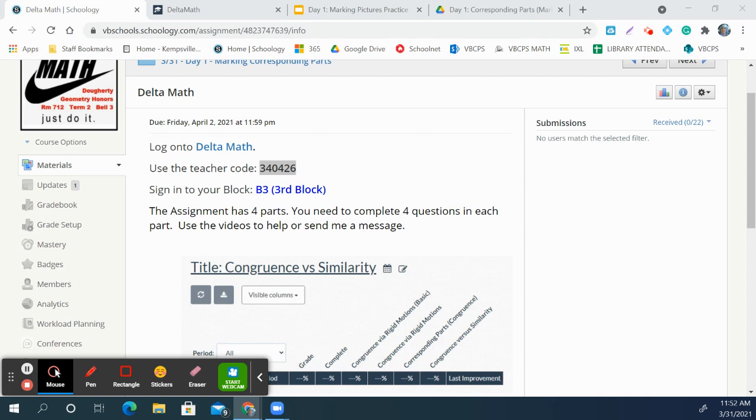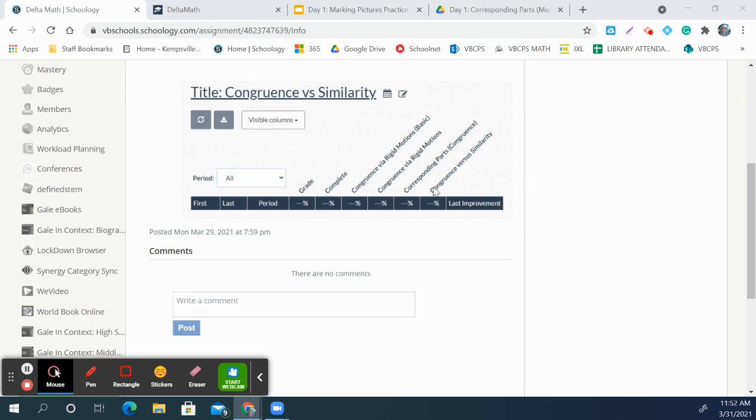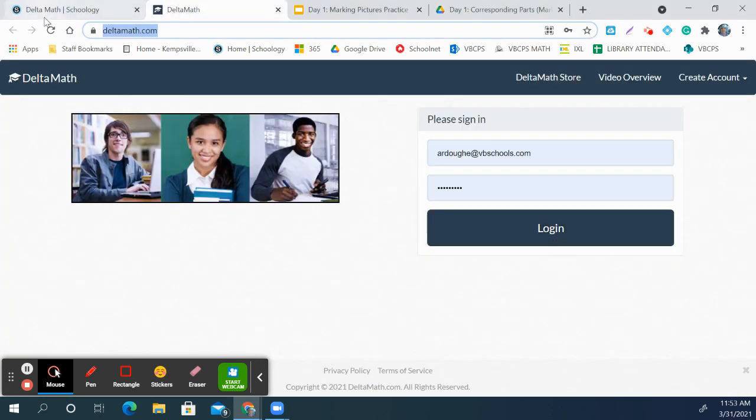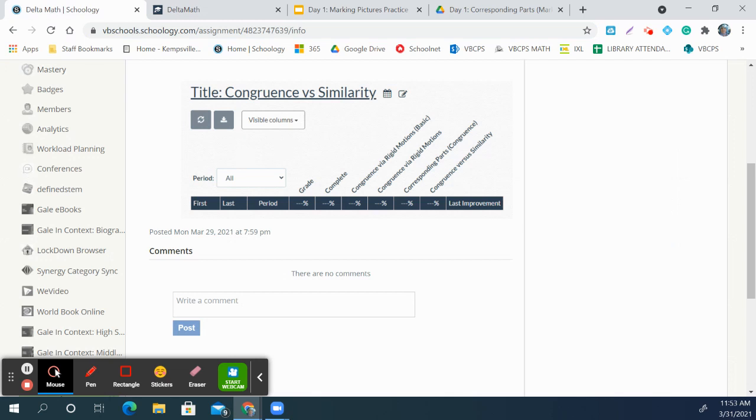You're in, Brian? Yeah. Okay, so it is working. Can you see assignments in there? Okay. If you click on that first assignment, can you go to it? Your B3, your third block. So I think you need to create an account and then put in my teacher code, and then you should see those assignments. If you click on that first assignment, I want you to do 4 problems in each one. And it's kind of weird.